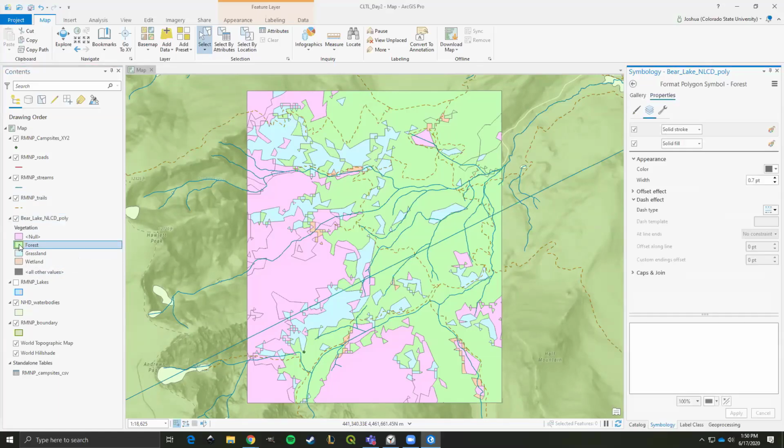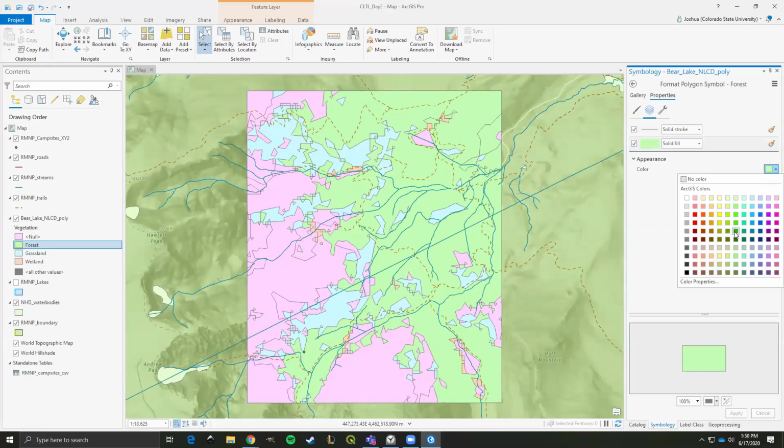You can click Forest here on the left in the table of contents, and on the right, the Symbology pane will come up and you can change that to your liking. So we'll make the forest look like forest.